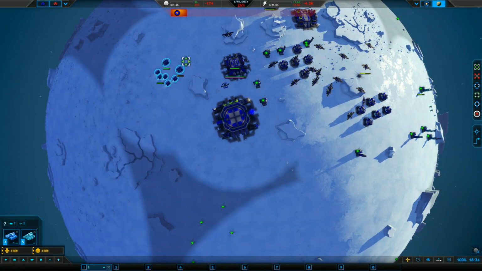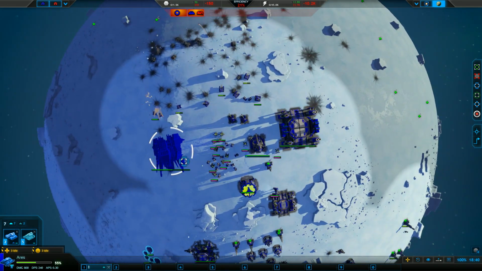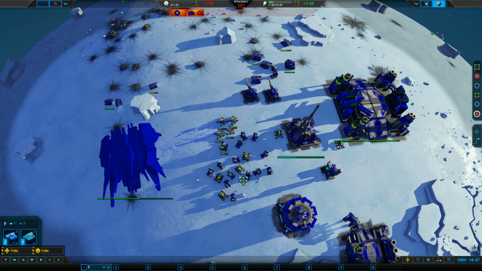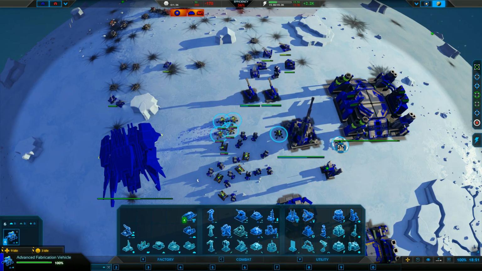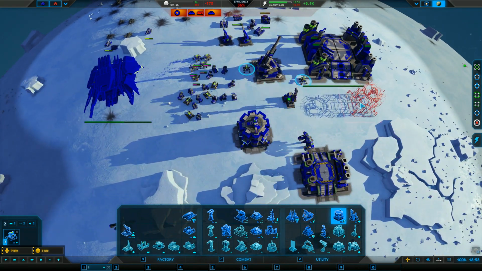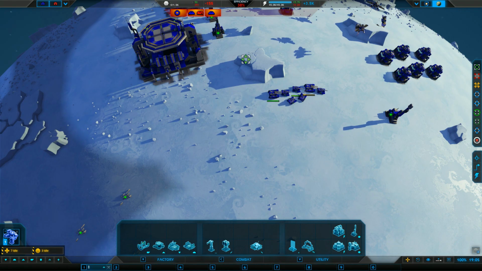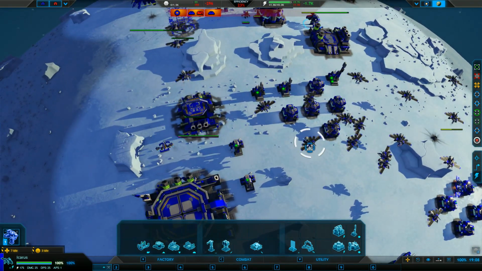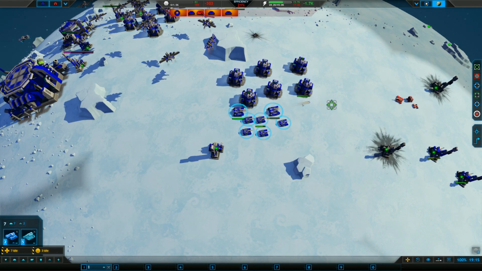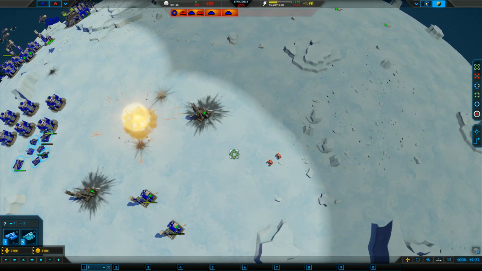Uh-oh, that's not good. Move on. Move on over there. Getting closer and closer. There we go. Help. Oh, they're realizing how to flank. Big spotter. Okay, our big gun should be helping out in a second. There it is.